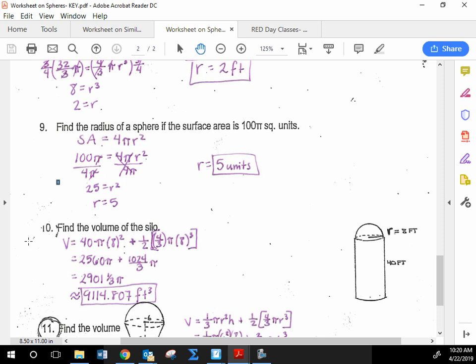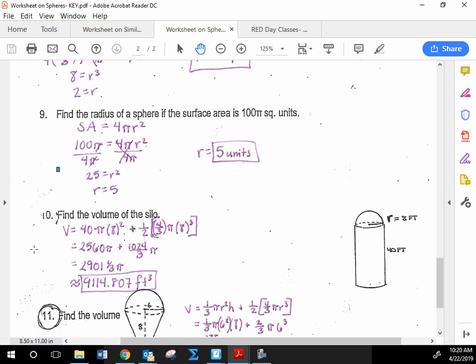Back in the 1800s. All right, so your silo here, it asks just for the volume. They could have asked for surface area, in which you would have had to do the lateral of our cylinder plus a base, and then just half of this figure. So just keep in mind those composite figures sometimes it changes.